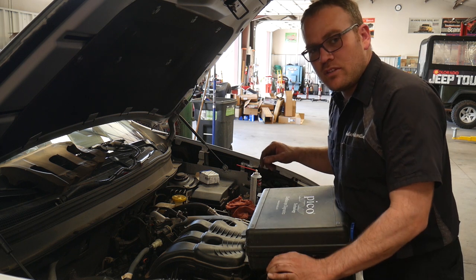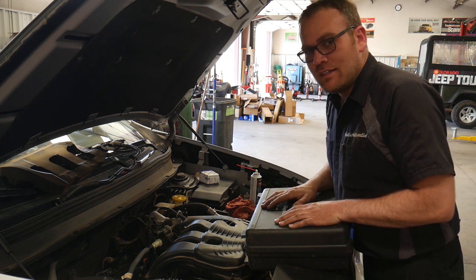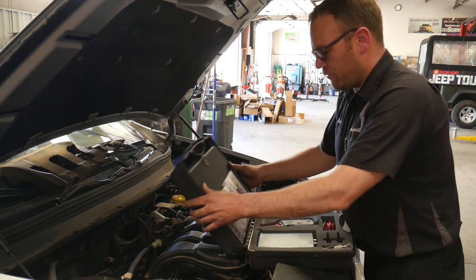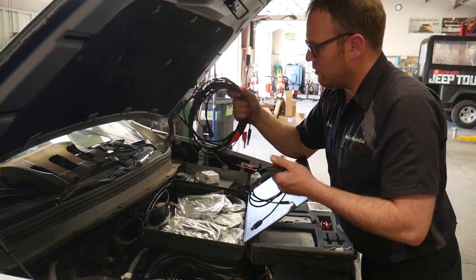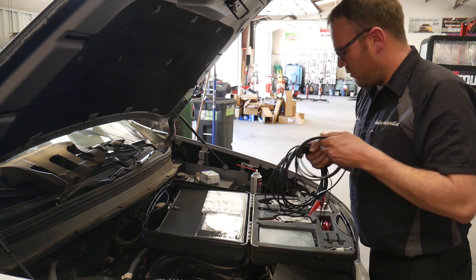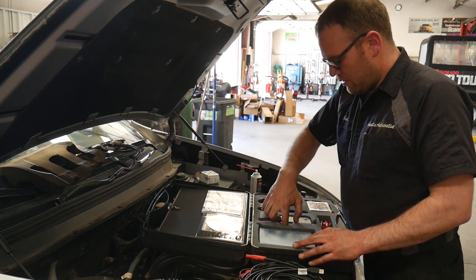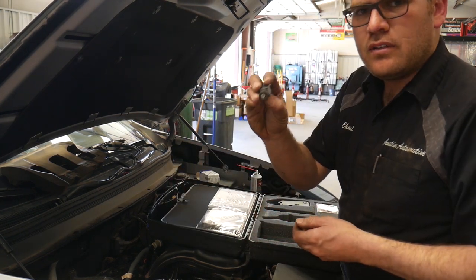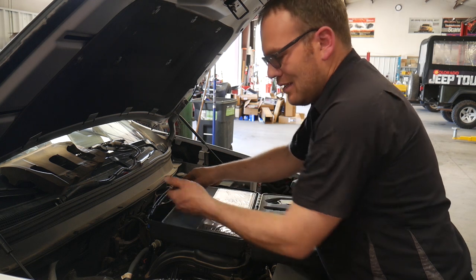This time instead of using the Snap-on scope, I'm going to hook up the Picoscope. I just picked this up from the pawn shop — a buddy called and said someone was trying to trade it in, sent me a picture. I told him I'd give a couple hundred bucks; he gave the guy a hundred for it and we picked it up for a few more. This thing is basically unused — there's only one or two leads out of the plastic bags. I didn't test it before purchasing, so hopefully everything's good. Even if something's bad, I have another Picoscope, and just the rest of the stuff alone is worth what we paid. One thing I don't see in the kit is an attenuator — you need those any time you're hooking up to a solenoid, injectors, or ignition coils. Luckily I have those from my other kit.